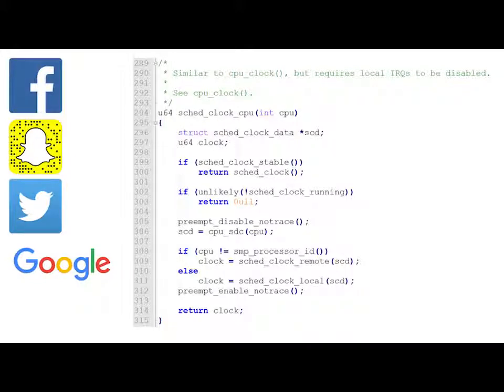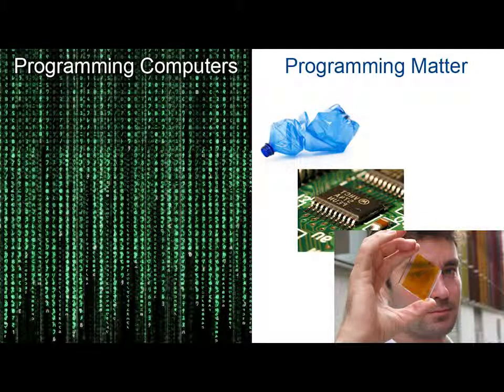The big difference between learning how to program and learning material science is that when you're programming, you're getting a computer to do what you want it to. When you're learning material science, you're learning how to program matter. And by programming matter, you can make all kinds of cool things.